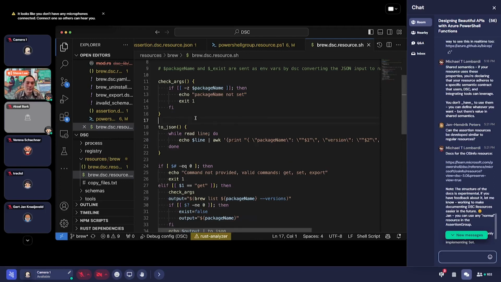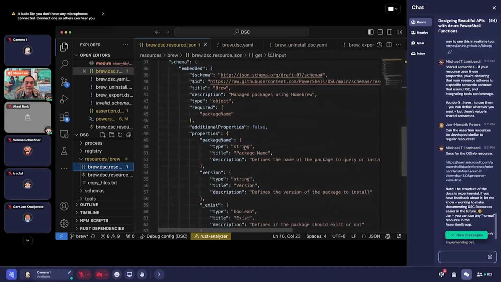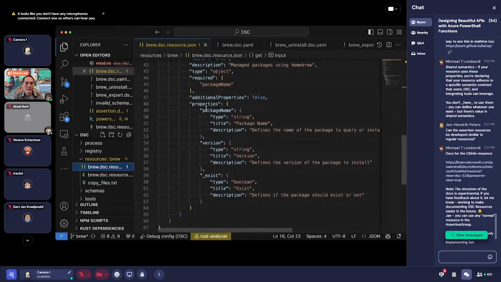I have two helper functions here. In fact, if I go back to the resource JSON, one thing I didn't cover down here is the schema. So this is a very simple schema. It really has just three properties. This is written in JSON schema form. So there's a package name. So this is the name of the package you want to install, uninstall, or see if it is installed or whatever. Version gets returned, but at the time I wrote this resource, I don't support a way to provide version as an input. So you can think of the name as the key for now. By the way, key properties is an open issue that we haven't figured out yet. Well, we have a proposal on how to address it, but it isn't implemented yet. And of course, as I mentioned, exists is something that you can also pass in. So this is a very simple JSON schema.